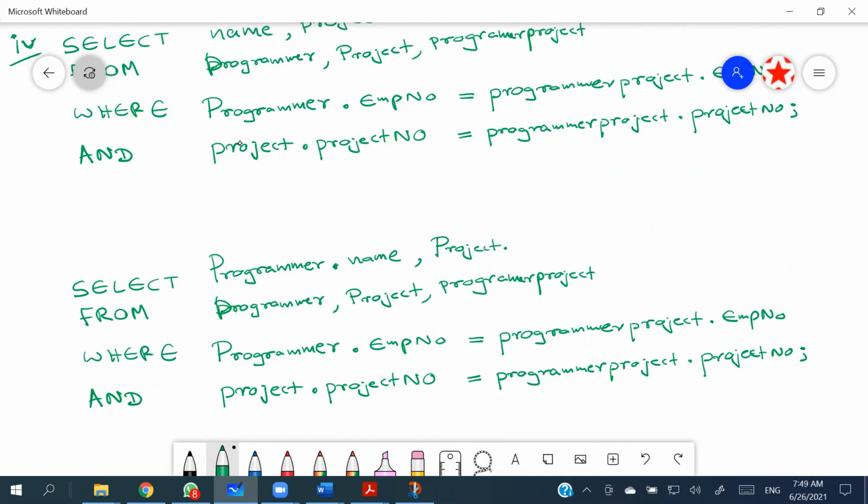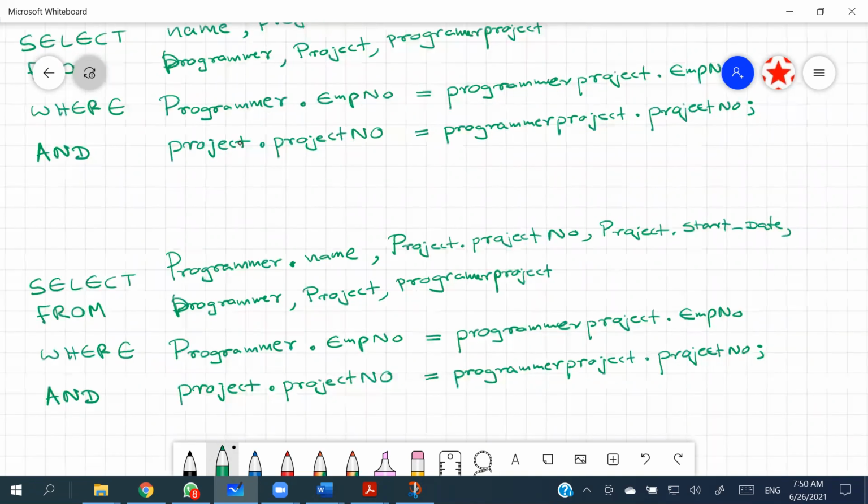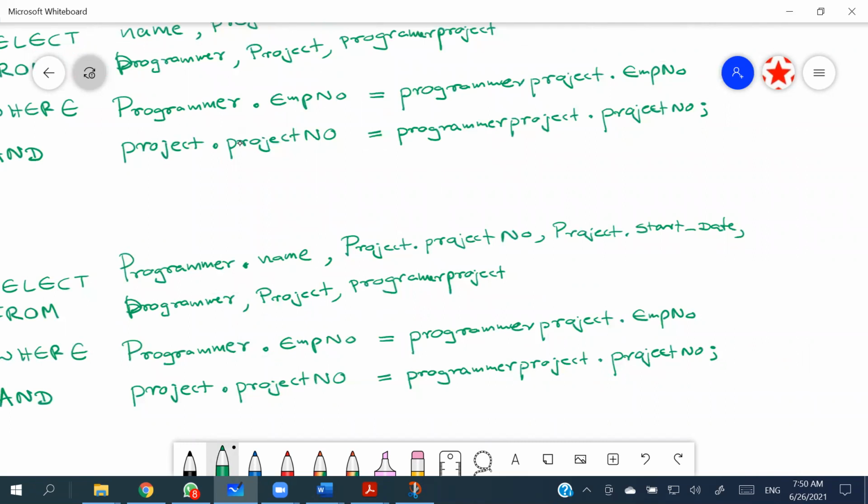Project dot project number, comma, project dot start date, comma, project dot end date.